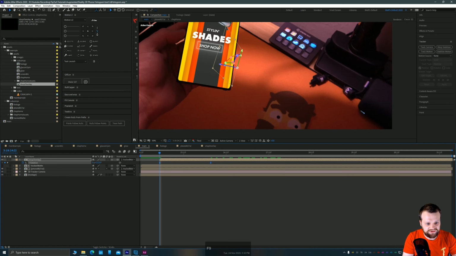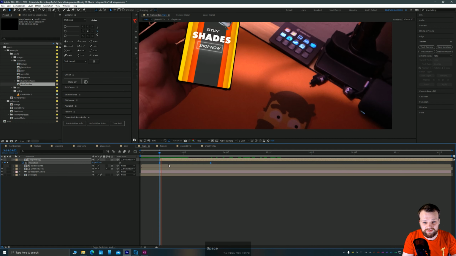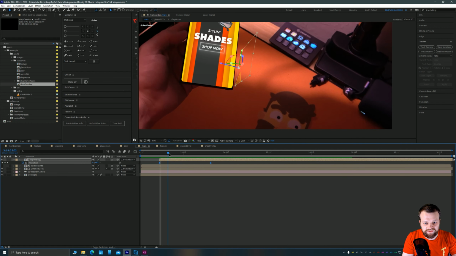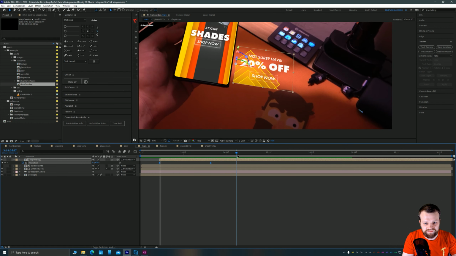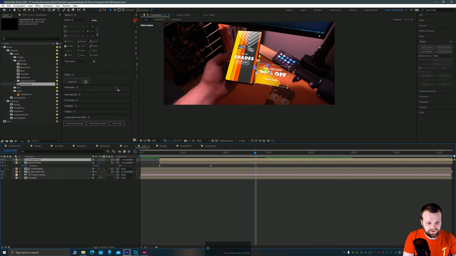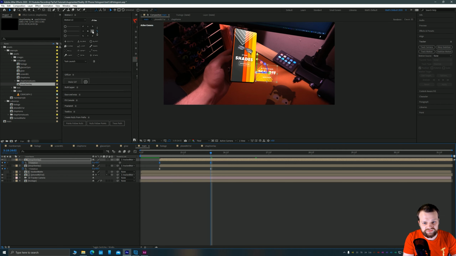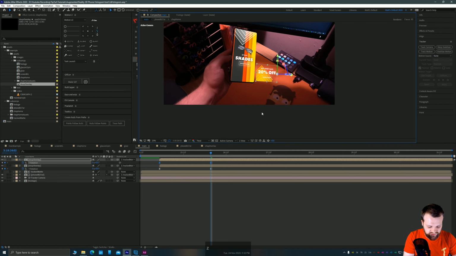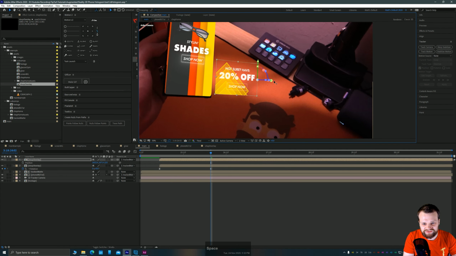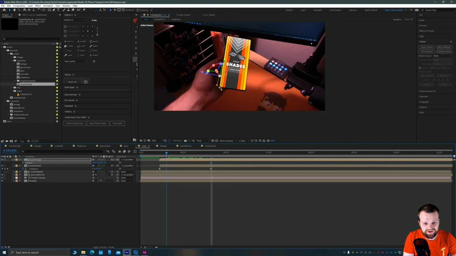And if I just hit F9 on these keyframes and make them go from fast to slow, just get that little flick of motion as it rotates into position. Okay. And again, if you wanted to, like I did in the tutorial, you could duplicate this. I would select my keyframes and reposition the anchor point to the right-hand side, and then move it in Y space, not rotate it in Y space. And we'll just grab that and move it over. We now have it duplicated on the other side of the phone with the same keyframes.